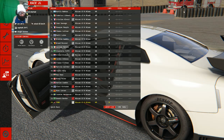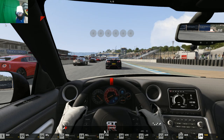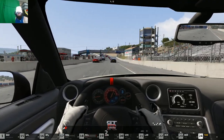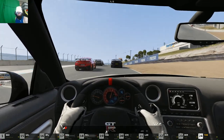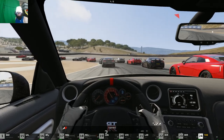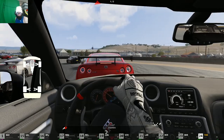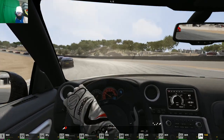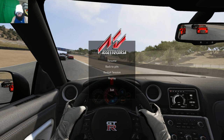Let's get a true to life comparison. Let's get over here and have a look. Now let's see how we get on at the beginning with very low smoke. That was better. Okay, let's stop there. So all I did was alter the smoke.